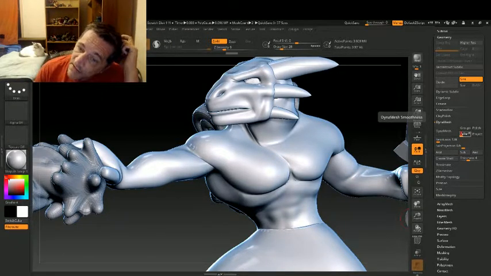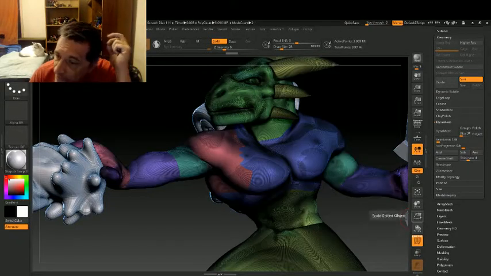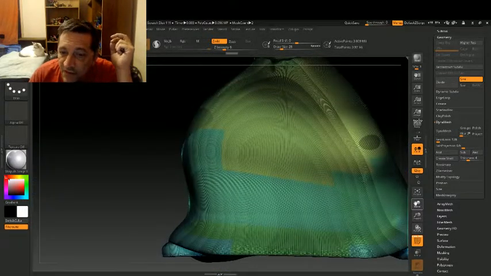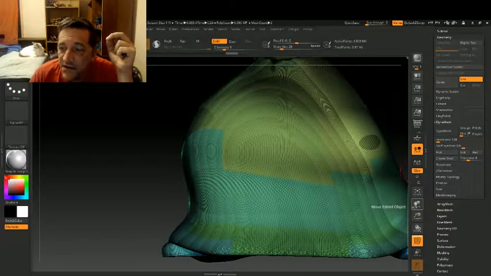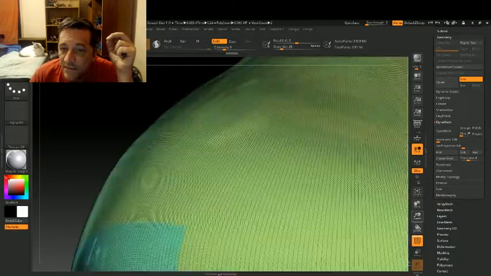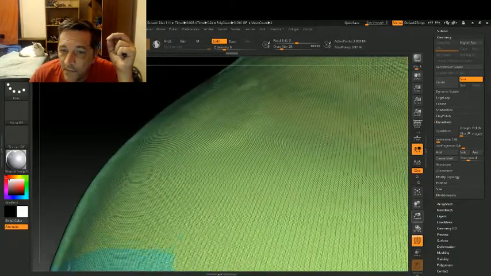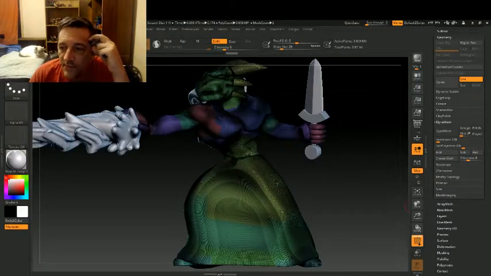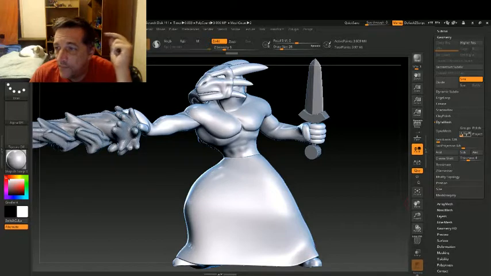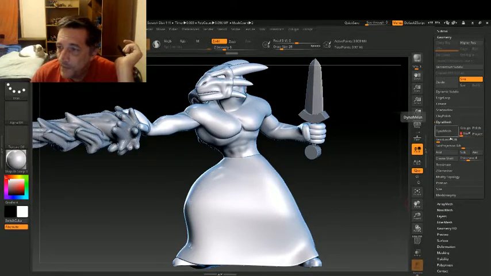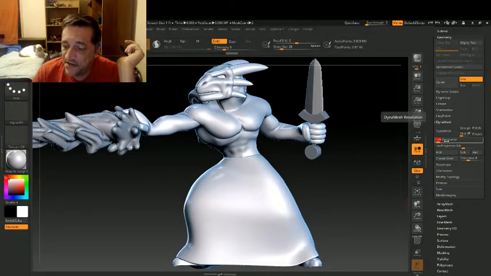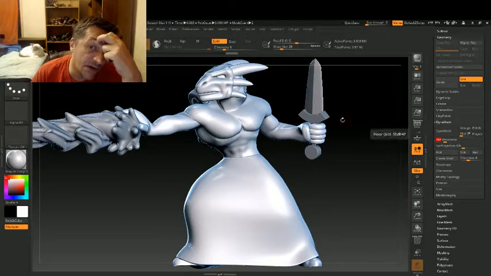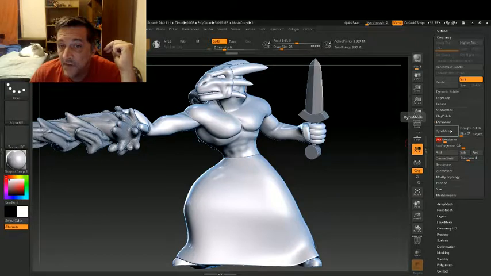All of the polygons, if I hit line fill polygon, if you look down here, you can easily see these polygons are much, much wider than they are long. So we need to correct that, and so we set blur to 0. Resolution, let's go ahead and 768, because if we do too much lower, we're going to lose all of the detail in the head that we already have.